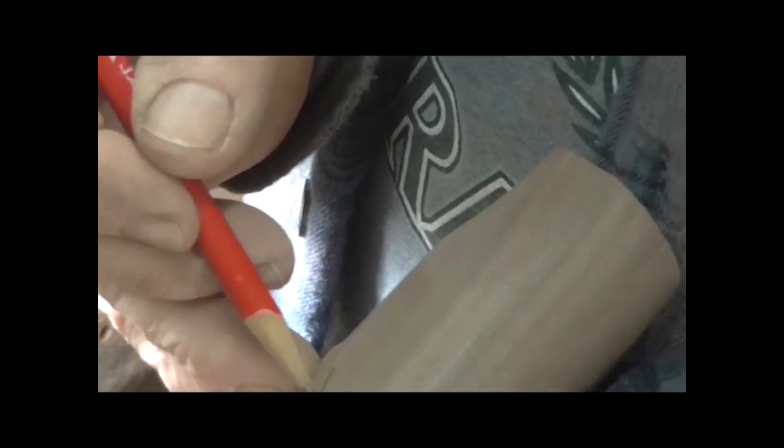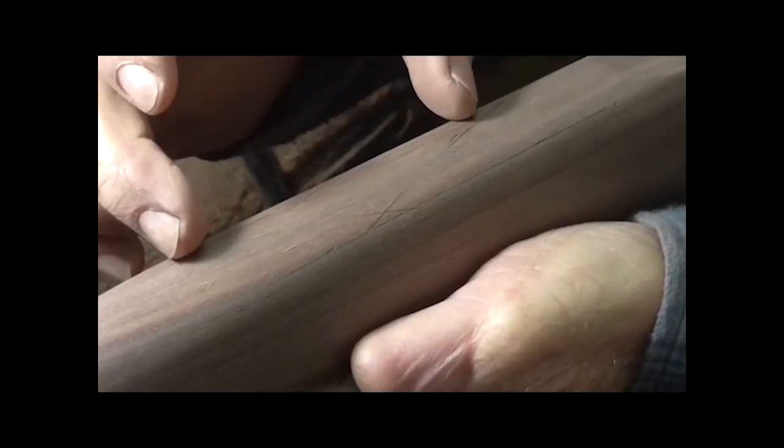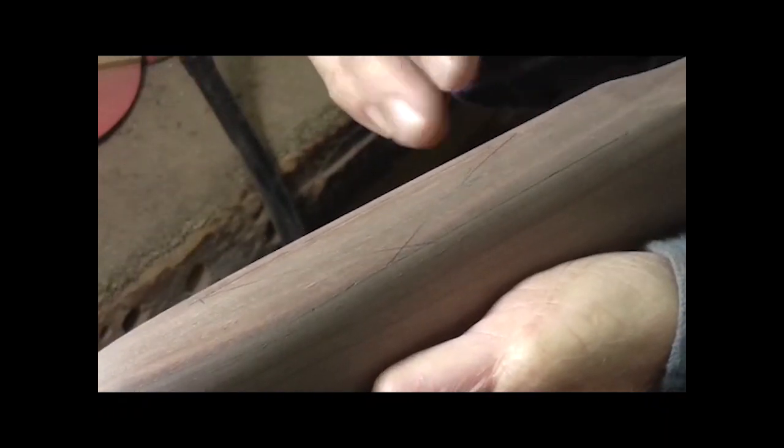it goes down a little bit and then it'll come back to this point. So you've got a one-sided V, then it goes parallel to this top line and then it'll come back and another one-sided V. I've got a dot where this stops and where this stops. These two lines right here are parallel and they're the same length — they're just shifting back, so your V is off-sided.